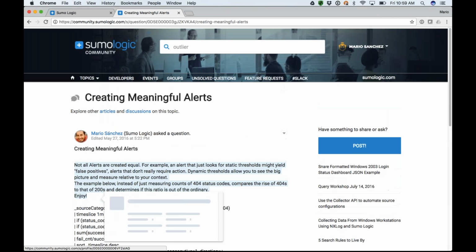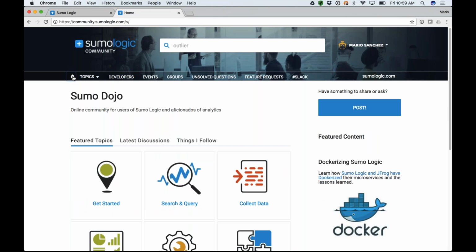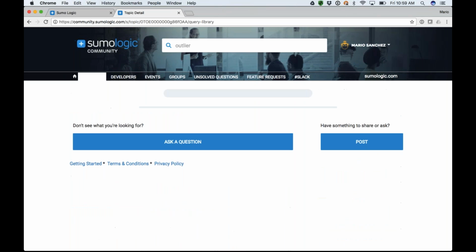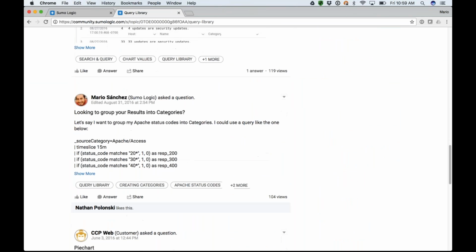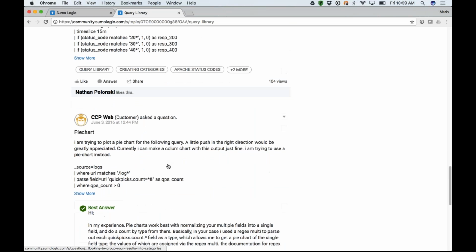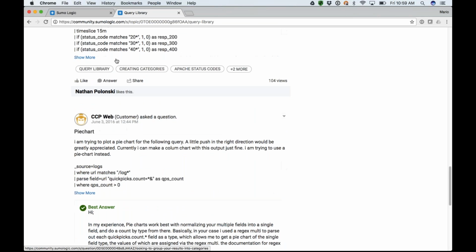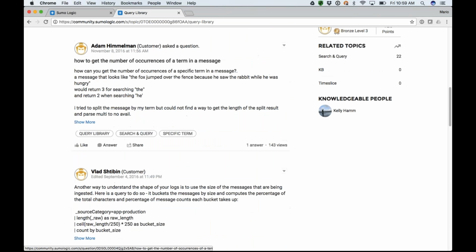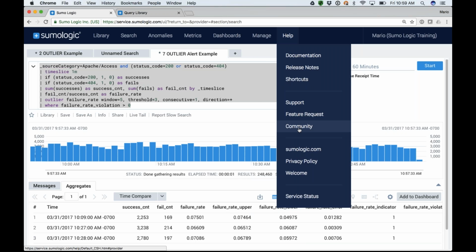So what I would suggest to you guys is when you get a chance, definitely go to community, check it out. A lot of very interesting information in here, including if you go search for query library, this has a whole bunch of queries that can serve as templates for you to start doing your searches in there. Both suggested by us. There you see myself suggesting a query, as well as some customers putting some questions or queries that are very relevant and meaningful to you. So under help community, you'll find a lot of that information.